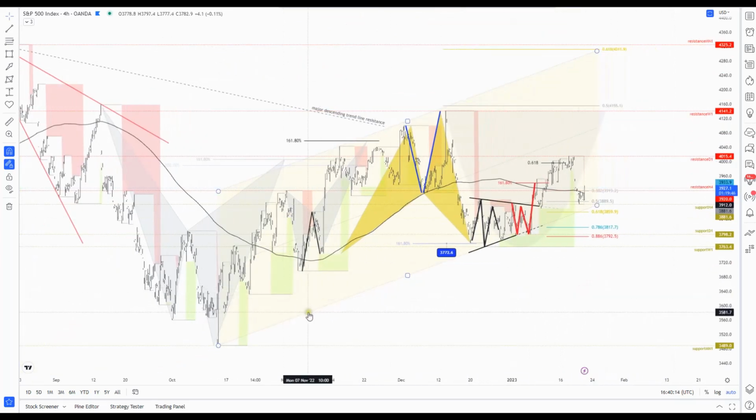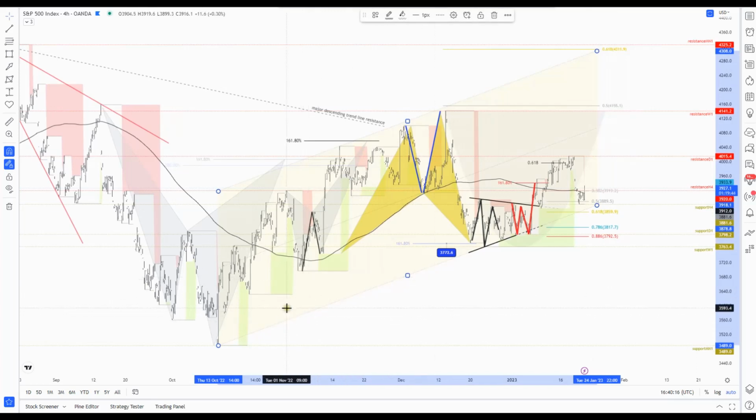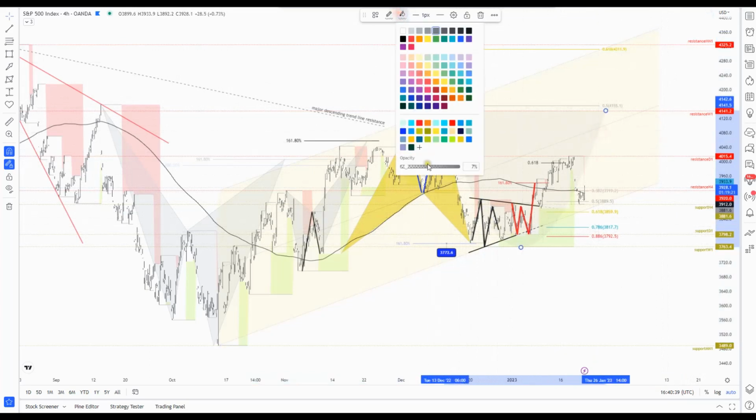As we can see, we are also trading inside what we may call, and we need to see further developments during the next week, an ascending parallel channel or a parallel structure, and this may also be the bottom of the cup that I draw here. Of course, pure speculation. I don't know what will happen.